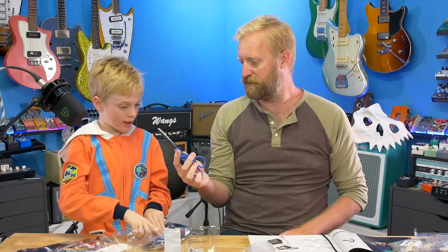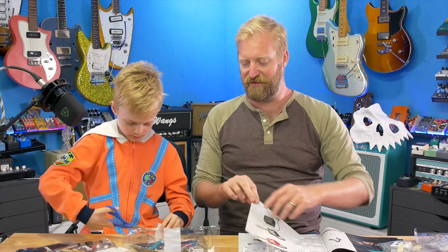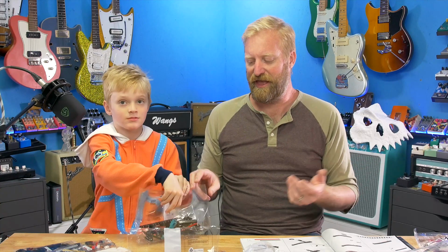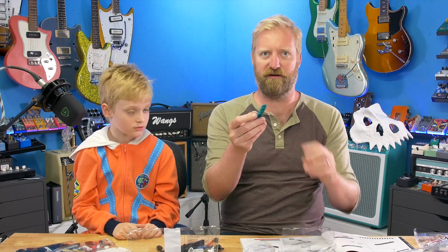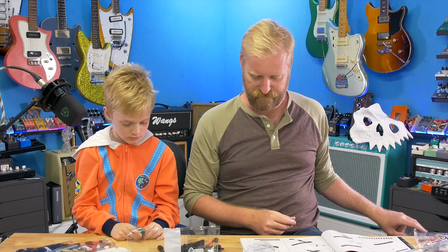Look, it has the Lego remover. Oh, cool. You know, when I was a kid, those Lego removers, you would see them in the Lego catalogs that would come in the mail. But I didn't have any way to order anything like that, because I was a kid, I didn't have a credit card. And I always wanted one, and now they just come with everything. These little guys right here. It's a little brick puller. I always wanted one of those. And they didn't sell them in the stores.